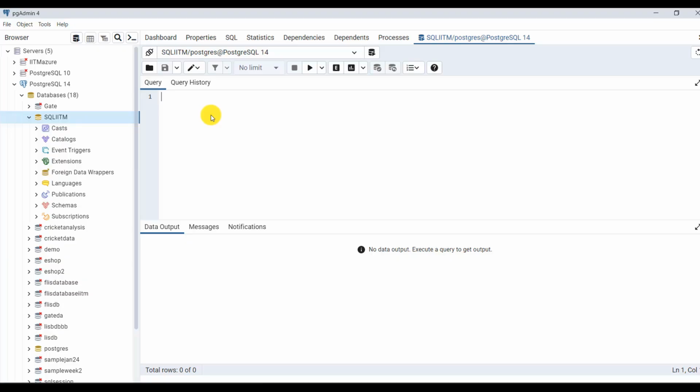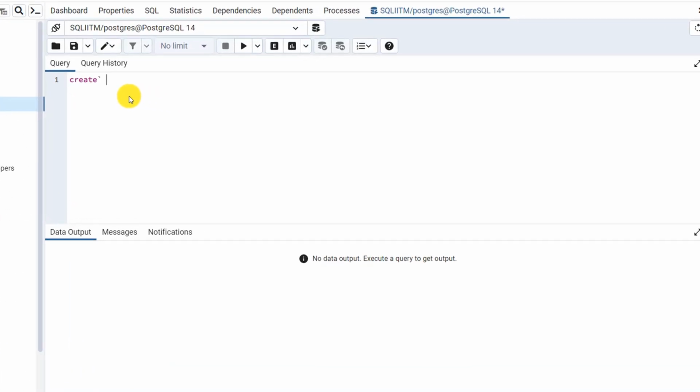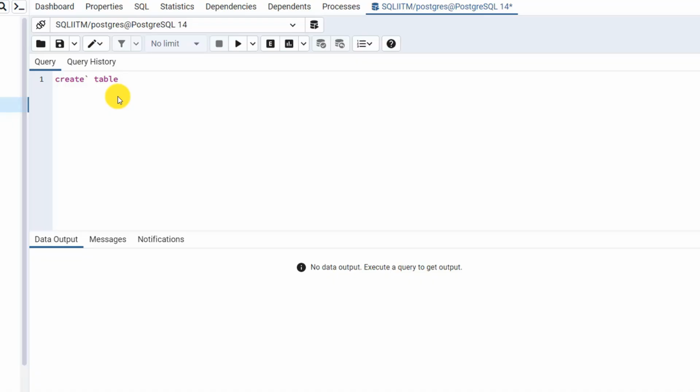Now the syntax for creating a table. Okay. So how to create a table? So first we need to write the create command, create. Then we have to specify what I want to create, that is table. So create table. Then we have to specify the table name. Whatever the table name we want to give, we have to mention here, table name, and then in brackets we have to specify the attributes. So a database consists of various tables which are linked to each other, and a table consists of rows and columns. Okay, and here attribute means column name. Okay, so when I am saying attribute, it means the column name of a particular table.